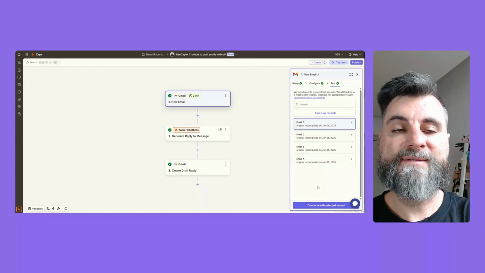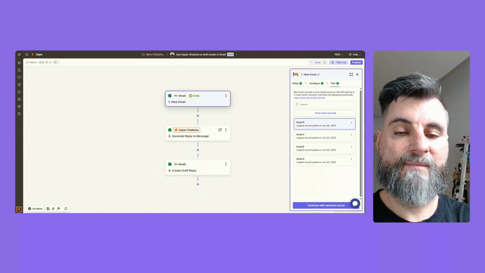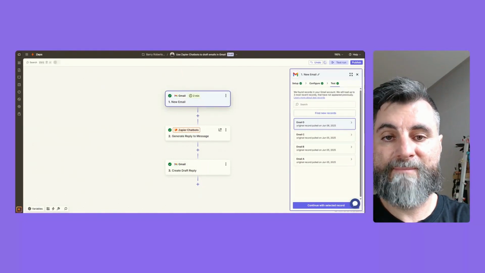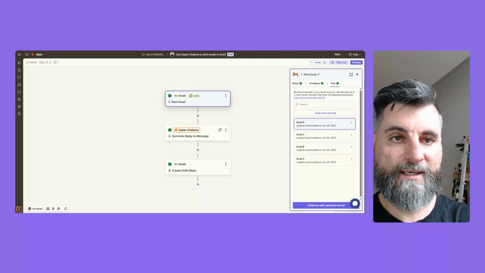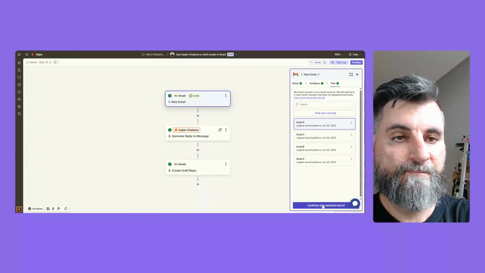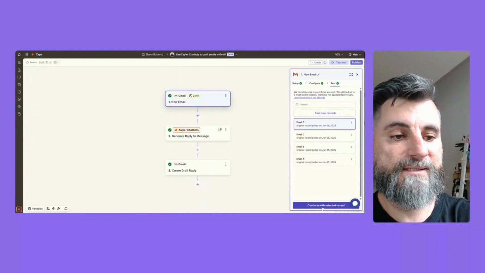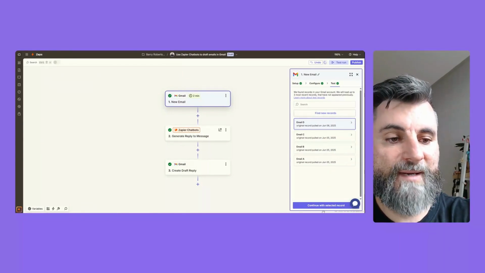Now, what I've done to make this test a little bit more accurate, I have sent myself an email with a question that I know the chatbot can answer. So I've got the right information going to the chatbot and I can start testing this properly. So you don't have to do that, but I recommend doing that so that the testing process is a lot simpler. I already know that's the right information, so I'm going to click record.